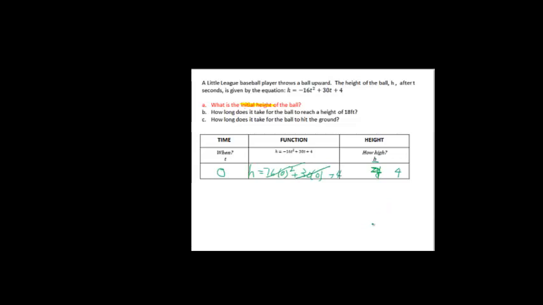And here you want to test for reasonableness how high the ball started at 4 feet. Well, if I look back in my question, it's a Little League baseball player, so it's a kid. So he's about 4 feet tall. If a giant were playing, the ball would start from, let's say, 12 feet. If you were launching it from the ground, it would start at 0 feet.